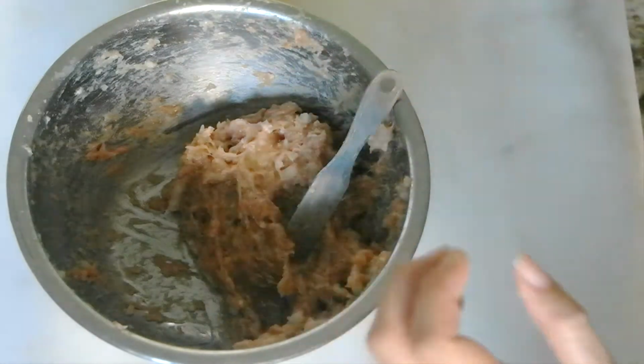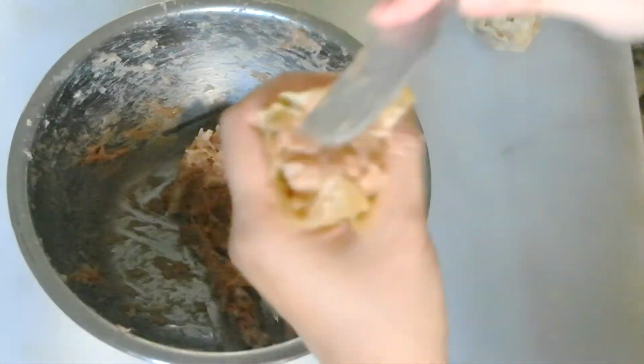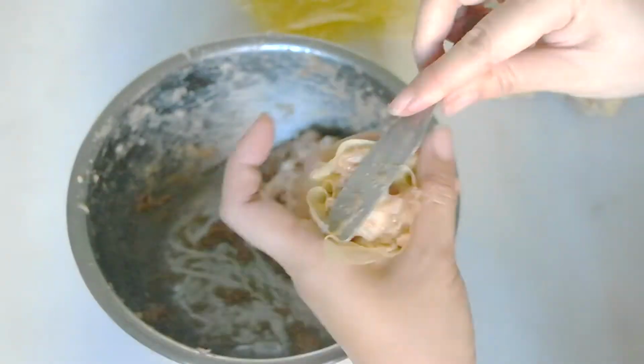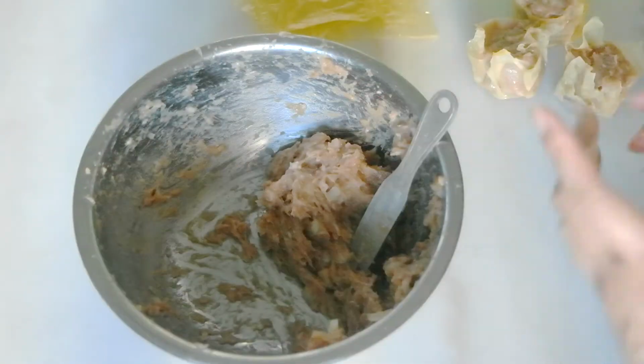Then, as you put down the shumai, flatten the bottom by dropping it a few times on the flat surface. When we are done wrapping, it is time to get these babies into the steamer.